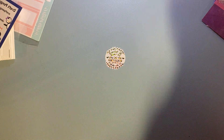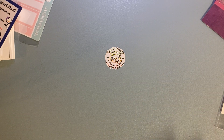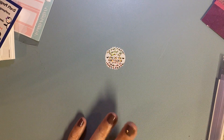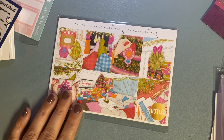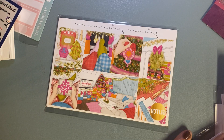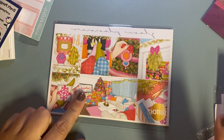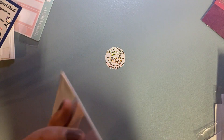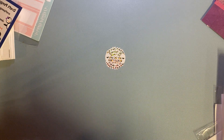Last but not least is Glam Planner, and I did order quite a few things from her. Some of it was from her glitch sale. I'm still looking for a few more items from her sale. This was part of the glitch sale, and I don't think she gave me an invoice, so I don't know what this one's called, but it's so cute I couldn't pass it up. Oh, I think it's called Hallmark Movie — I'm pretty sure that's what it was called. I love how it's not just like red and green — it's more like a lime green and a pink. That's kind of what attracted me to it.